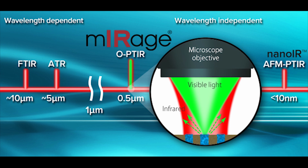There's a question about, is the sample compartment an open system, and if so, is it possible to couple with other in situ measurement techniques? So the measurement compartment is enclosed for a couple of reasons. It's enclosed, for one, so that we can purge the sample environment to keep the air dry, reducing the impact of water vapor absorption bands. And then also because we're using a relatively powerful visible laser beam, we have the compartment closed for laser safety reasons. But we'd be happy to talk to you if you have a custom application in mind, if there's a way that we can support that.